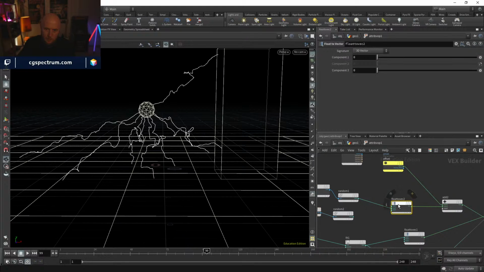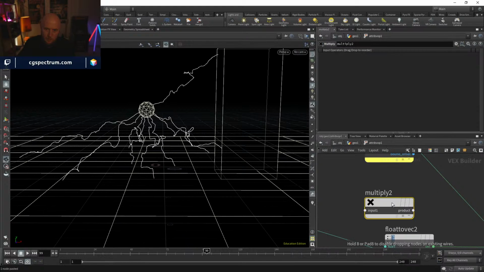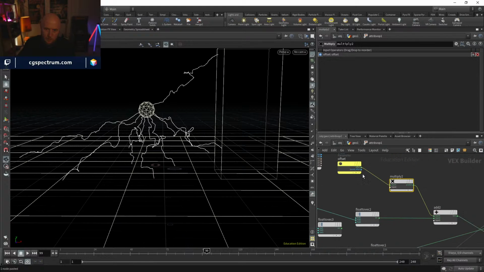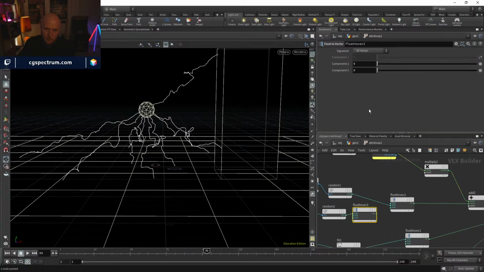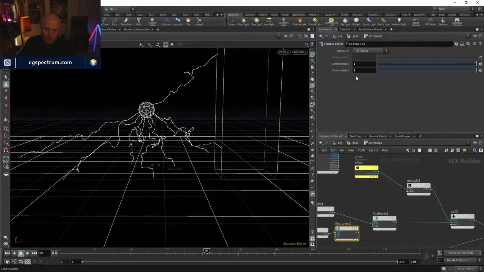I'm going to float to vec that, turn that into the x component, and then multiply that. The reason I'm turning it into a float to vector is because I want to specify exactly which vector I'm multiplying here on the offset, and I only want to multiply this x value. So by converting it to a float to vector, I'll set these to 1 because I'm doing multiply now. Previously I was doing add, so these zeros were fine. Because I'm multiplying now, I want the other ones to be unaffected, so I'll leave that set to 1.